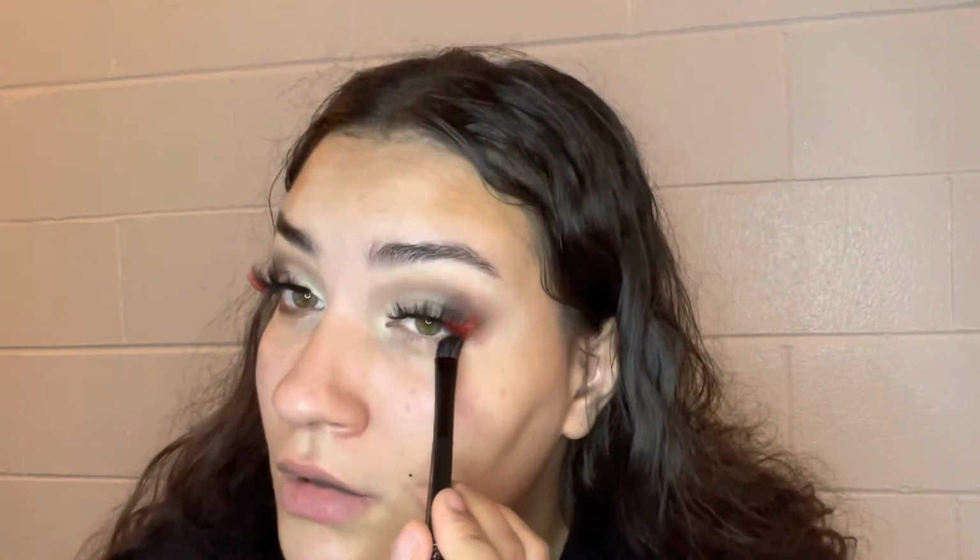So now I'm going in with that same brown shade that we used the first time, and we're putting that on our lower lash line. So cute, huh? So cute. I love that. It looks so cute to me.